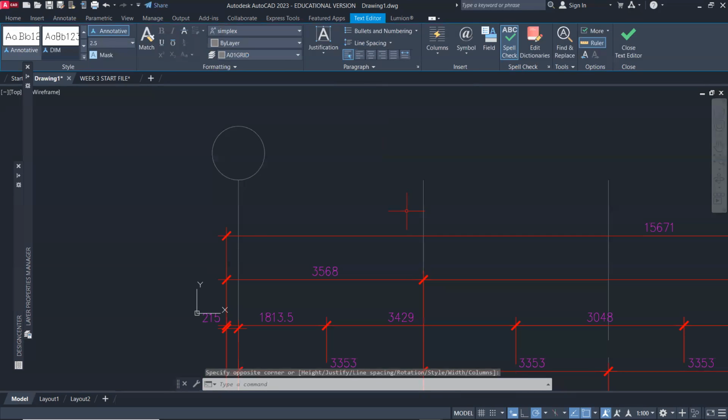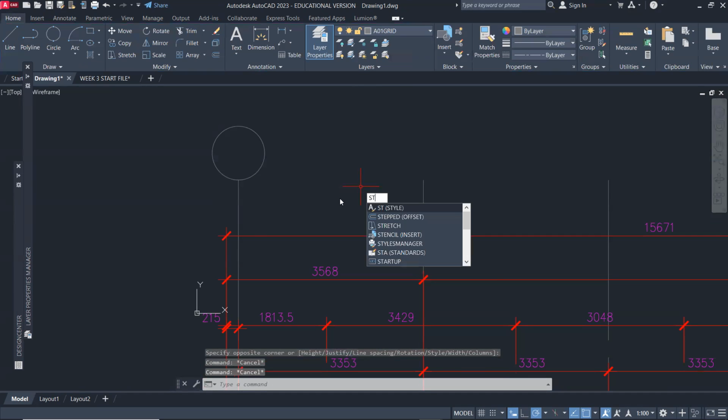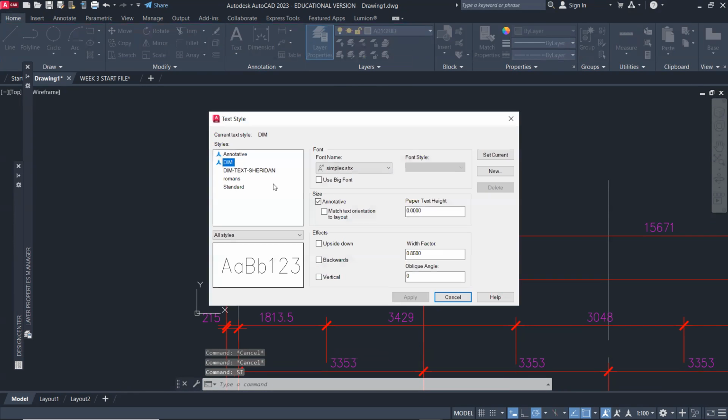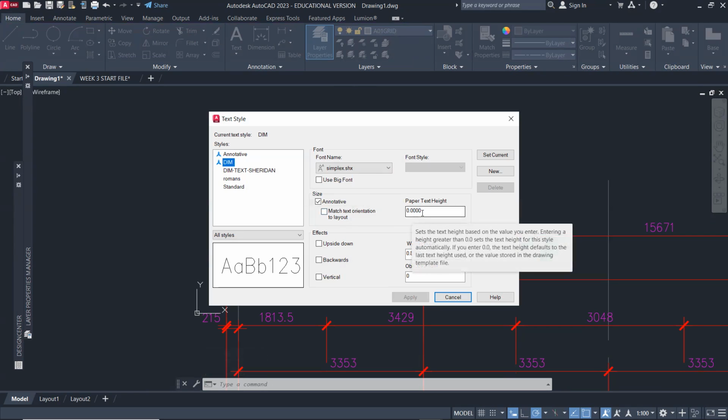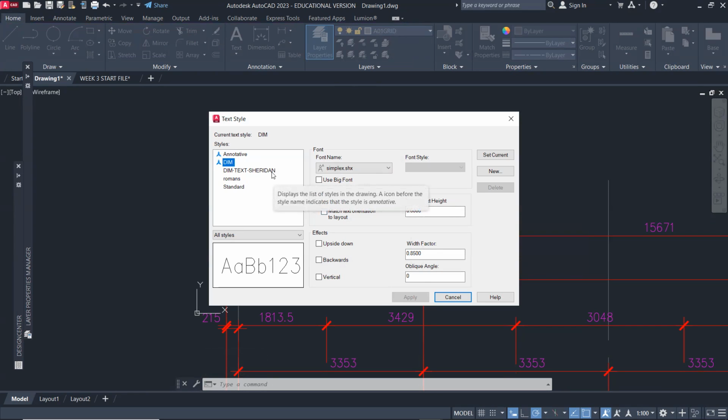Save changes. Okay. So you do want to set the style first. If you remember, we did set that style, theme, and it doesn't have any height. So I can assign the height. We do have here a theme text Sheridan, but I'd rather use the theme now. It's already annotative, so it will resize if I change the scale.